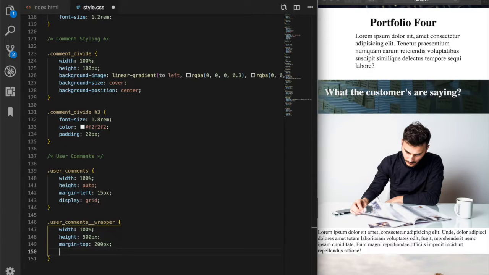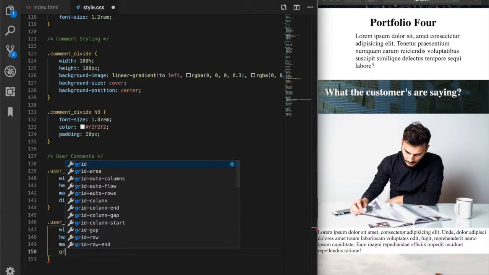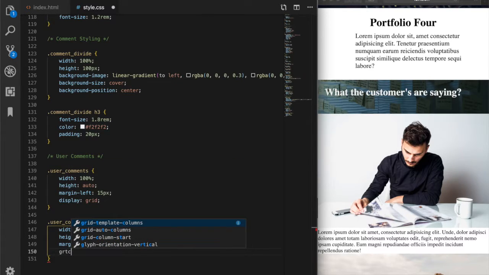Then we're gonna go ahead and set the grid template columns to repeat 2, 1FR. So that's basically gonna give us 2 columns with the same distance between them. So 2 columns are like 50%.